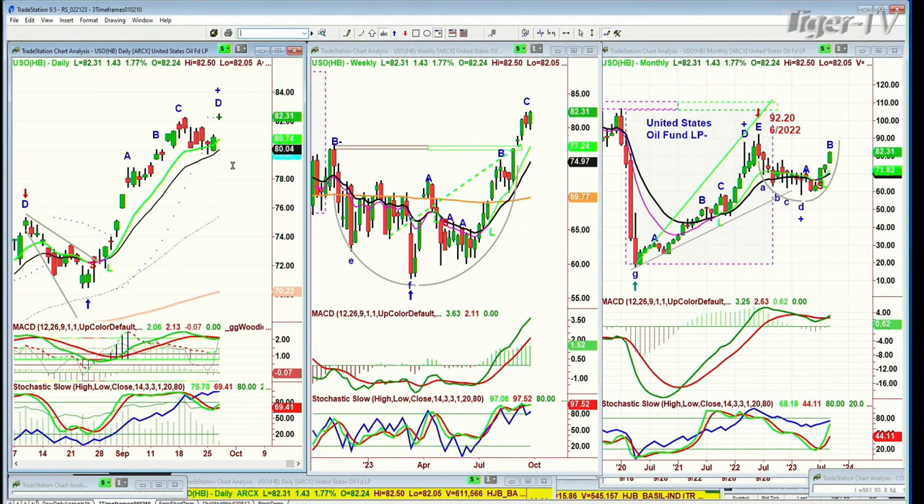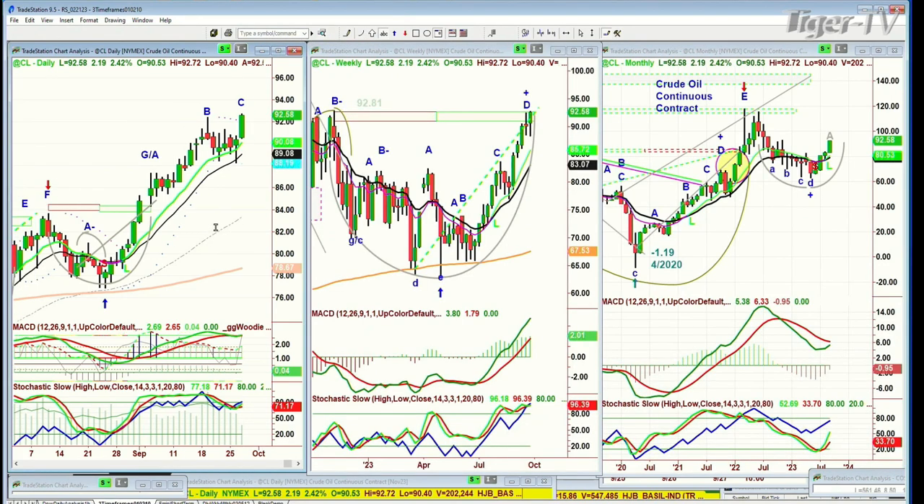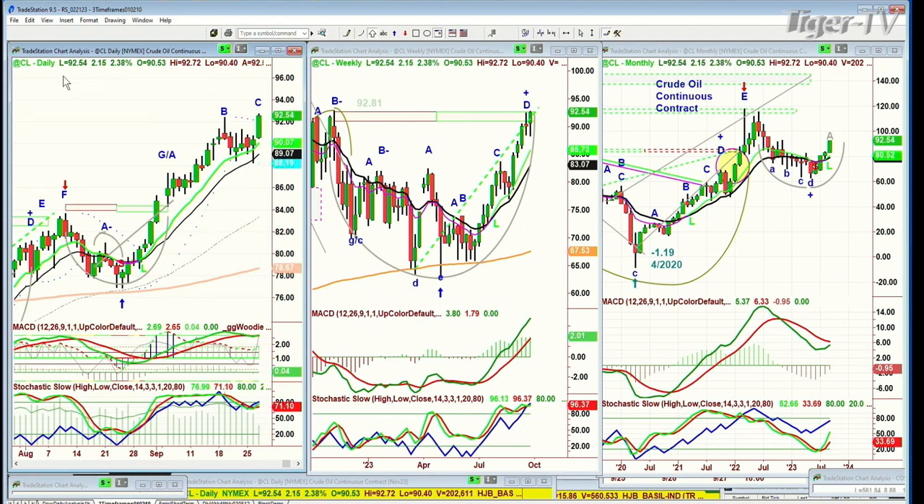I've been looking at this and said, let me go to the crude oil itself. We've got a breakout to the upside. In the Chapman way, there's never an H. So this G-A alternate count said that was a peak B around the 19th of September, in the 92s. Then it pulled back sharply, but there's a buy mode in place. That buy mode suggests this really is a peak B and there should still be a peak C and then a D. Look what happened today — we got that huge spike in crude oil up to 92.54. A lot of us are saying, aren't we getting close to some kind of reversal?